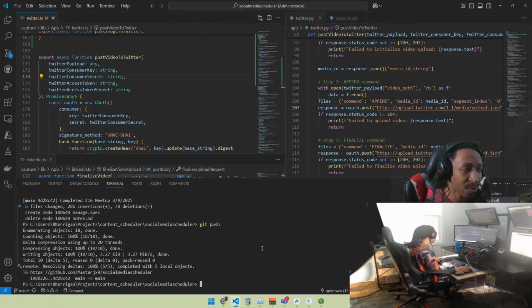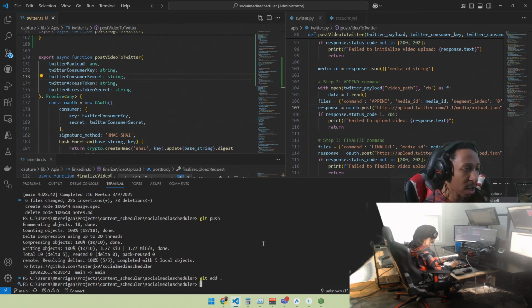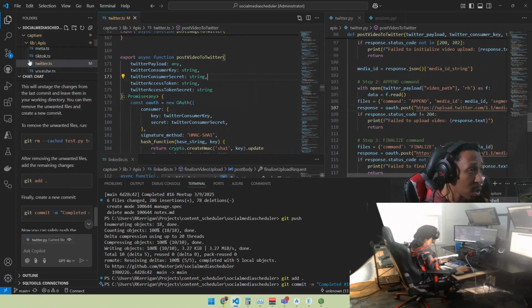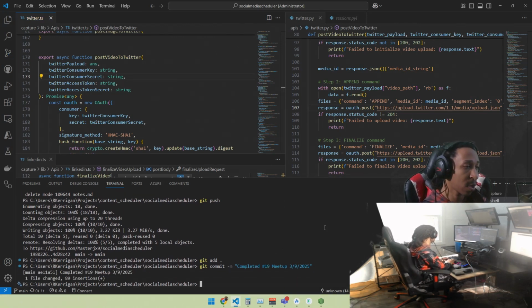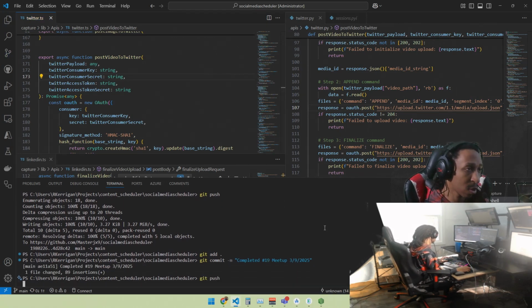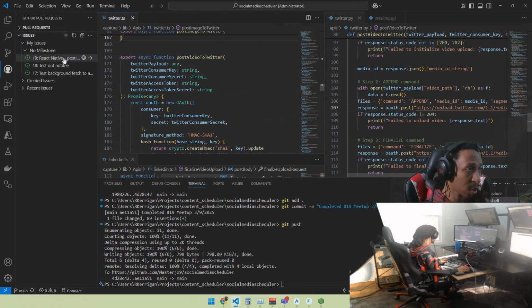But let's go ahead and say we're done here. Say git add, git commits. Number 19, I'm pretty sure that is here. Number 19, meetup. And then I wish I could set copy issue number, start working on Git, open Git issue on GitHub.